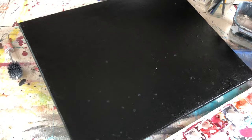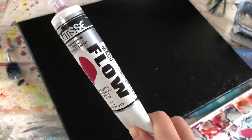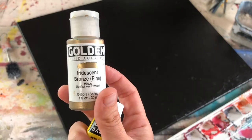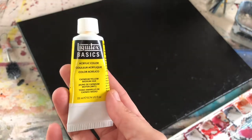All right, guys, this is gonna be practice video number 3. And second to clouds, the most requests I get for learning how to do is the nebula. And it's the same technique, and we're just doing it on a black canvas instead. And this one happens to have some texture on it already. And I'm gonna do this with this color, the Matisse Flow Magenta. And to get some metallic in there, I'm using this golden iridescent bronze. And then just this Liquitex Basics yellow.